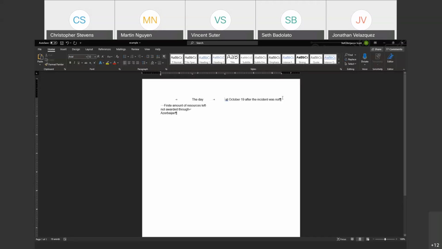Can you backspace on the tab that you have? Oh, yeah, that last one. All right. Cool. Now let's say that last one, he accidentally put in the wrong tab. So go to the second left tab stop you have on the ruler. All right. To get rid of it, literally drag it down. It goes away. So you have to actually drag them off of the ruler for them to disappear.